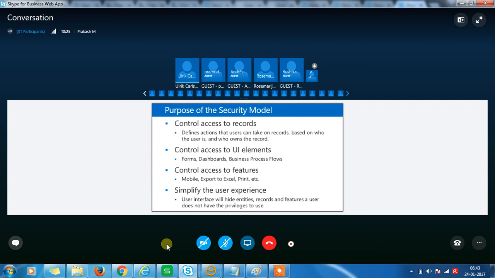You can also control a lot of additional features, like who can use the mobile app, who can go offline in Outlook, who can export to Excel, who can print information. You can determine how much access people actually have to the data and how easy it is for them to pull out the data and run away with it, basically.